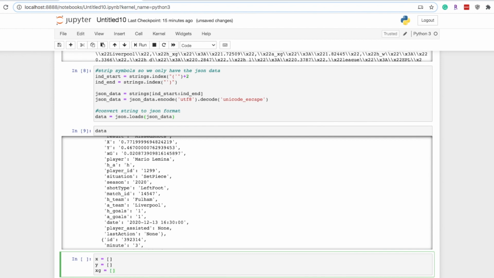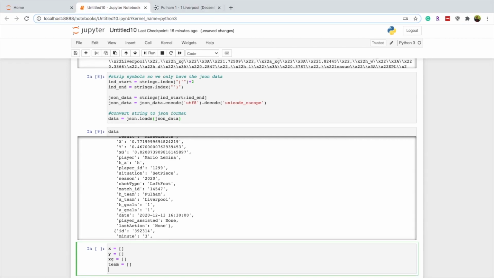And then the next thing we're going to do is create two more variables. Actually, we'll throw in team too. So we'll say team. Then we're going to create two more lists: data away, so this is all of our away data.